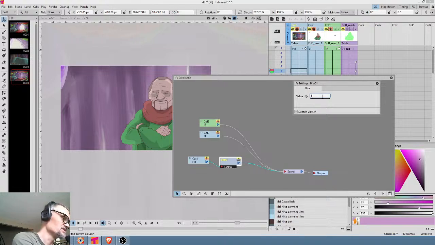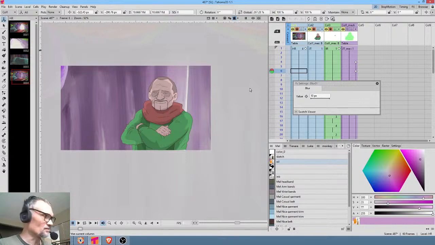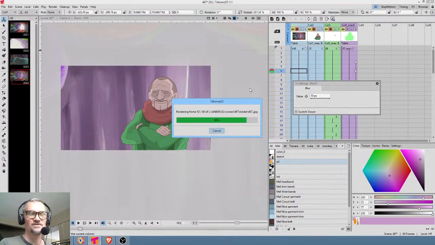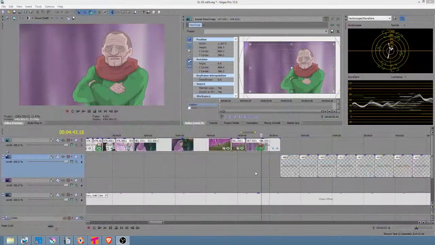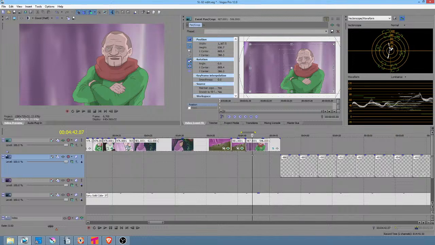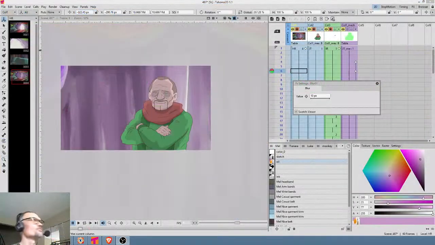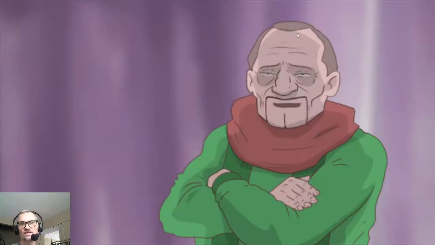Okay, so I'm going to change this to 10 pixels instead of 20 and just see if it looks better. And I'm not even going to preview it. I'm just going to hit Control-Shift-R because the rendering is so fast that now we can come over here and by clicking, it's going to refresh. So, boop. Yeah, that's better. Now that looks pretty good. Now this is a good example of where, let's actually jump over here and put it on the big screen. This is a good example of where the anime style, a glow effect behind him would actually look really cool.